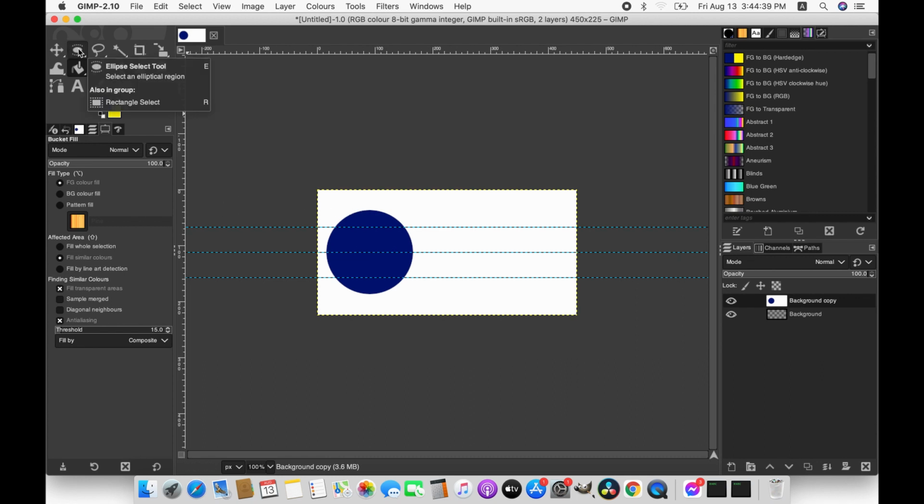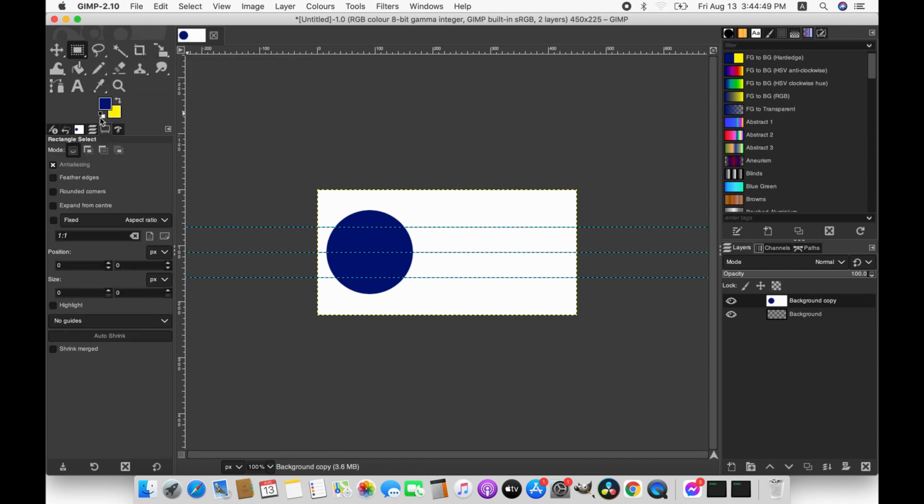To make the bar, I'll use the selection tool again. Right click, change the selection tool to the rectangle select, and I'd like to have those bars with round corners.